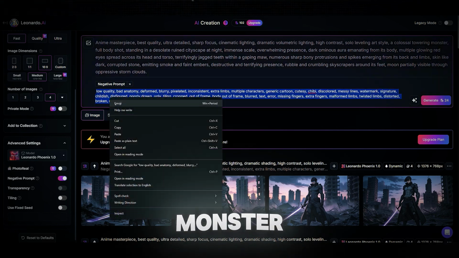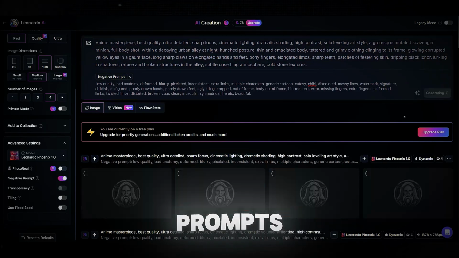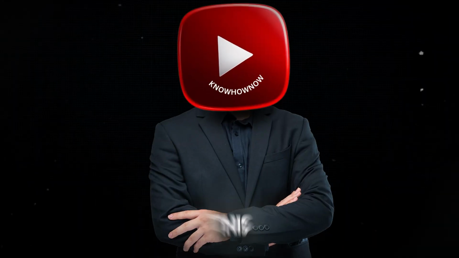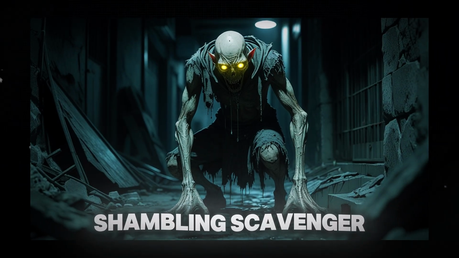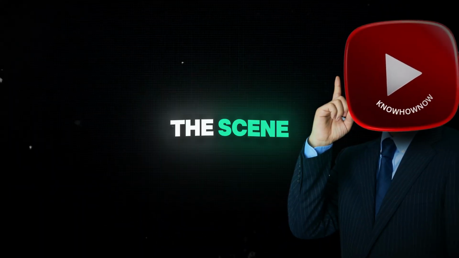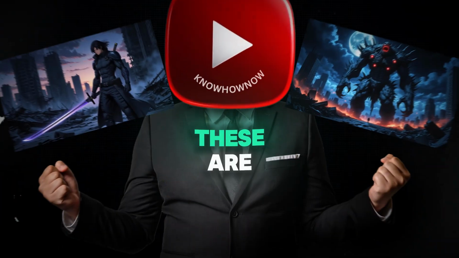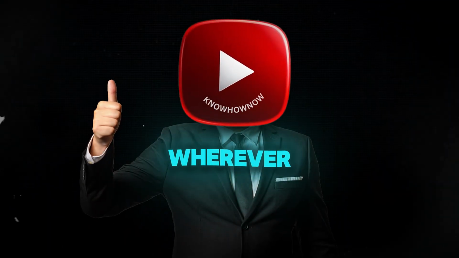And for the monster and minions, same process. We use those specialized prompts Gemini gave us to get consistent, isolated images of them. This ensures whether it's Kael, a towering beast, or a shambling scavenger, they look the same across every single shot, no matter the scene. We're downloading all of these isolated character images. These aren't full scenes yet. These are our consistent character pieces ready to be placed wherever we need them.